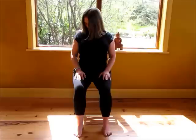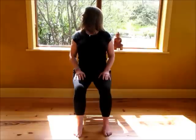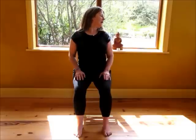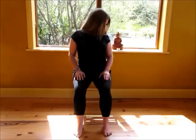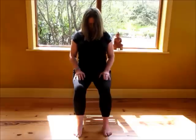So we're going to bring the chin towards the chest and then inhale and bring the chin over to the shoulder, up towards the ceiling, to that midpoint, and then exhale and bring it back down the way, all the way back to center. Stop at center for a little pause before you go again.